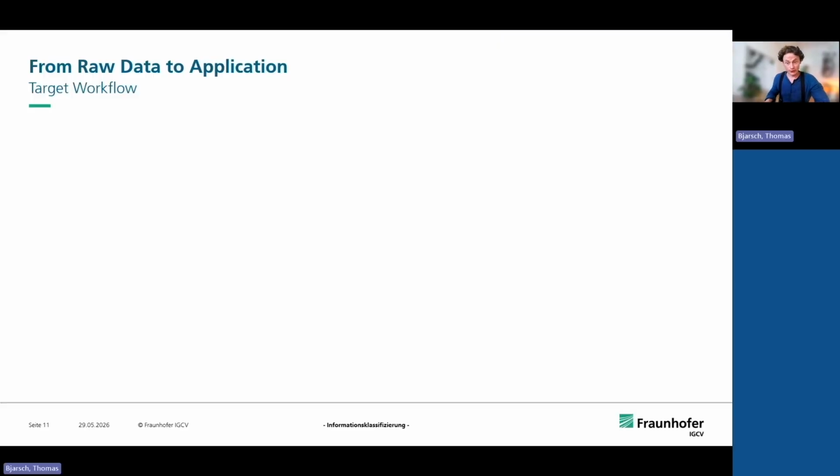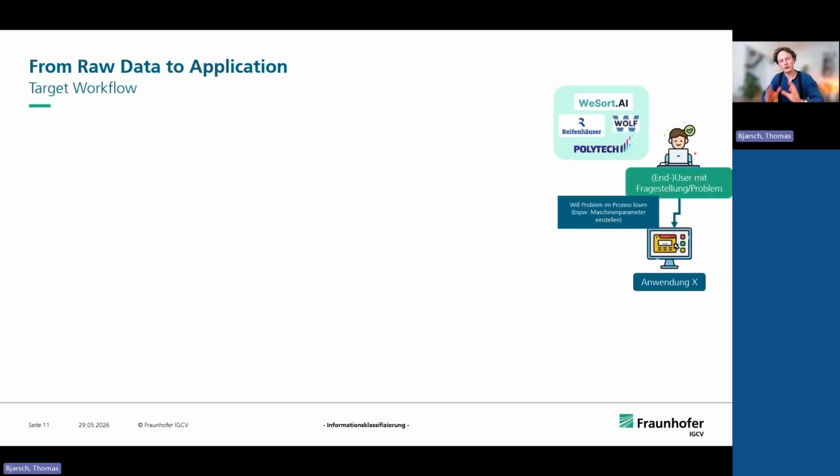Target situation. We have now the user stories of the different companies. So the target is that at the end of the project, those guys at the different companies have an application X where they actually get answers for their problems. This can be a chatbot or something else, but that's the task. They want to have an application which helps answering their questions and providing answers for their user stories.